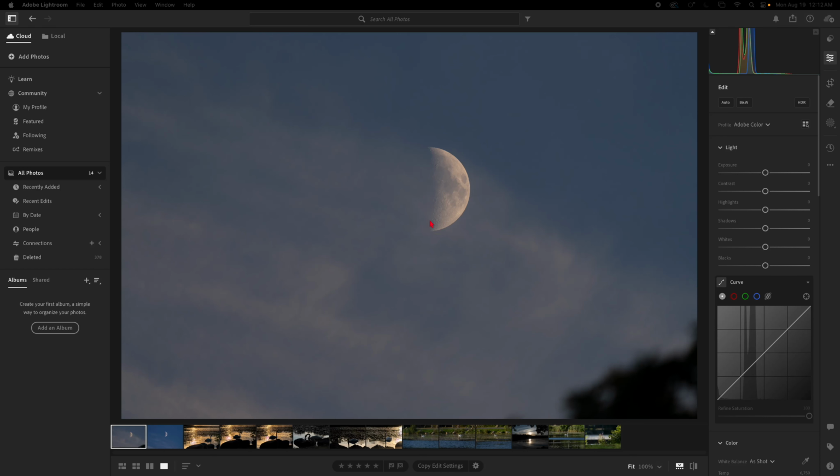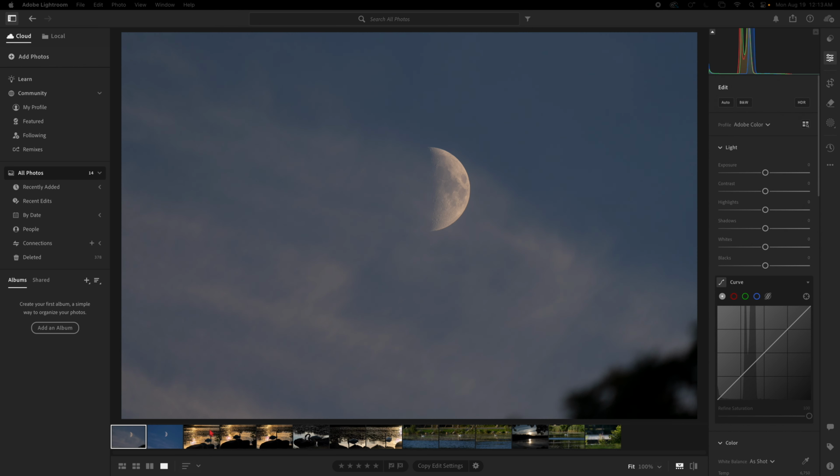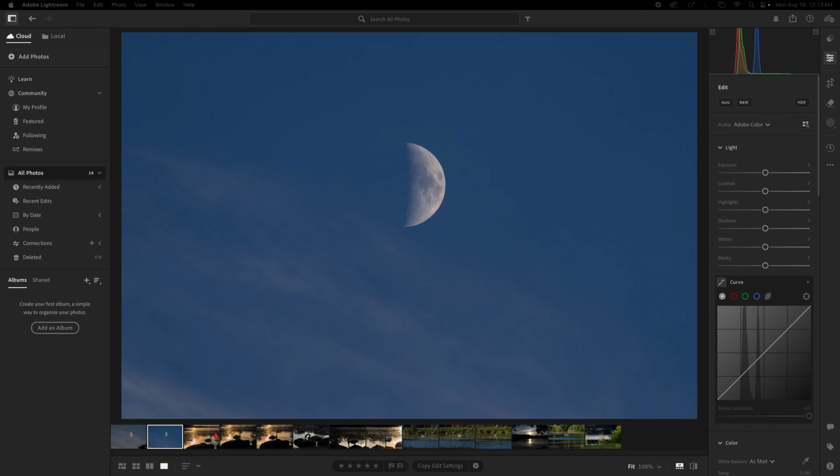These are some of my favorite pictures of August 2024. So the first couple, I whittled it down actually from about maybe 25 or 30 pictures to just this bunch. The first couple are of the moon. My daughter preferred this one. I prefer this one because you can see more of the moon and there's less clouds obscuring it. But I'll try to edit both of them regardless.